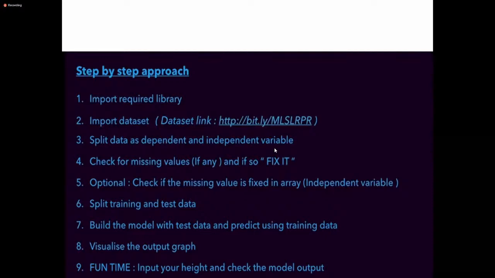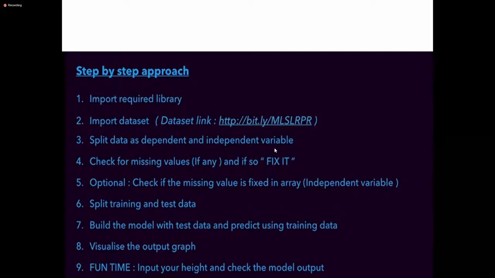So now we are moving to the third part, hands-on training. The first step is to import the required libraries. In Python, we import the required libraries for making the model to predict the y value, especially in simple linear regression. The second step of coding is to import the data set. You may get the data set from the internet as an Excel file. Then the third step is to split data into independent and dependent variables, two types of variable, the X value and Y value. I can show you that.